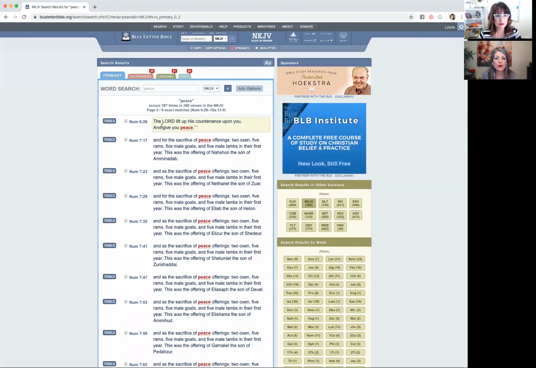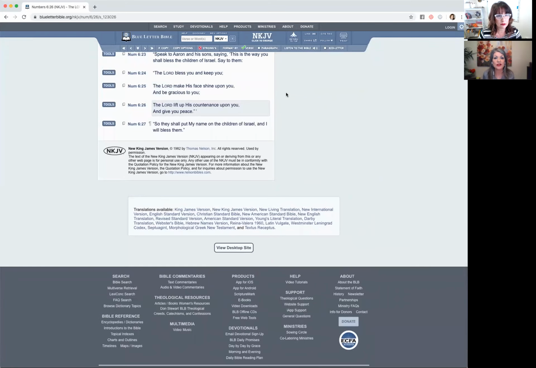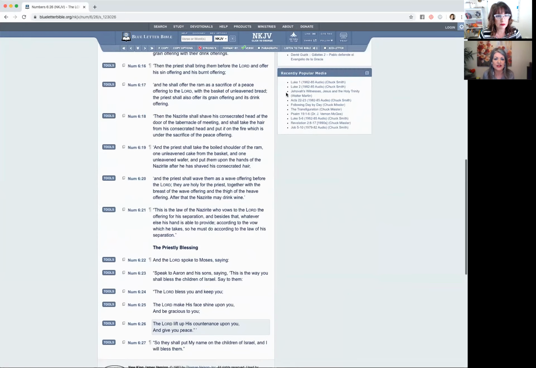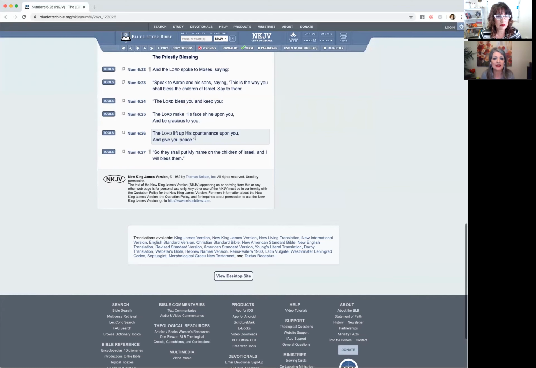Charlie, if you would click on Numbers 6:26, you see those are all hyperlinks. It's going to take you to the scripture itself and open up that chapter. So if you scroll up, you're going to see the entire chapter of Numbers 6. Isn't that wonderful? You can read ahead, and read what was happening before. This is obviously the Aaronic blessing, where Aaron is asking that the Lord's face would shine upon you, that he would lift up his countenance to you, and he would give you peace. So we're looking at 6:26, which is the word peace in the context of the Aaronic blessing.